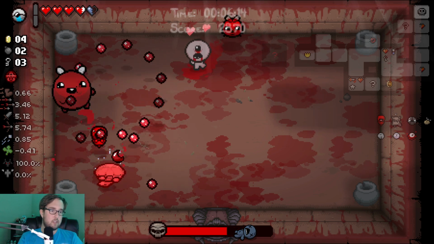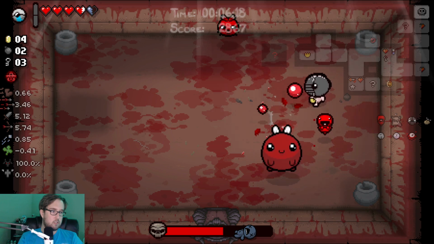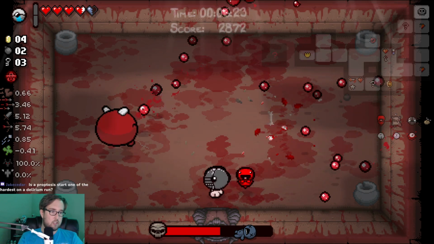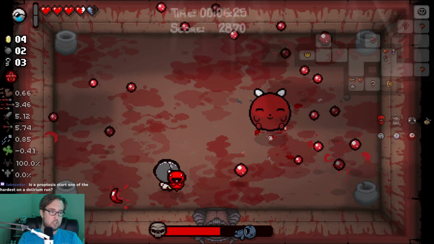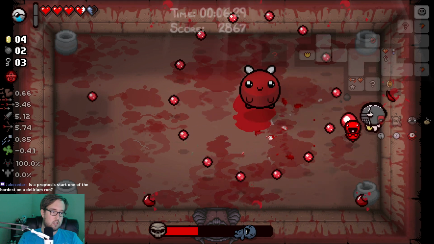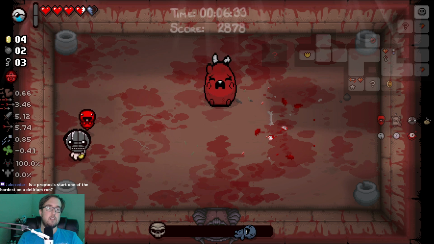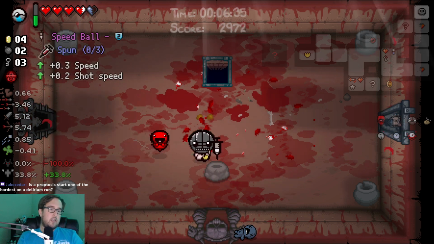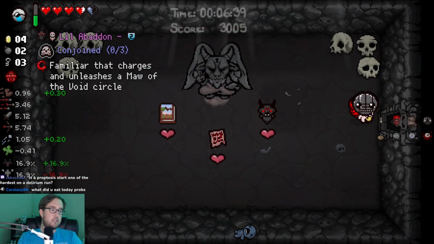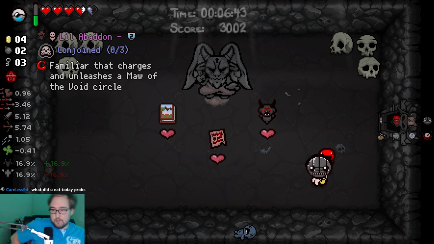Get him, boy! Oops. Oh, God. Plum is on fire. All right, speedball fixes our move speed issue. Wow, that is hot garbage.